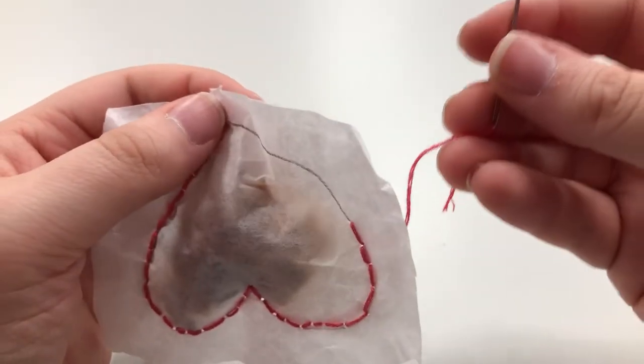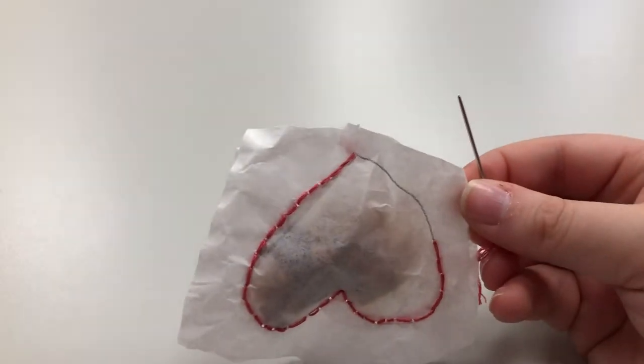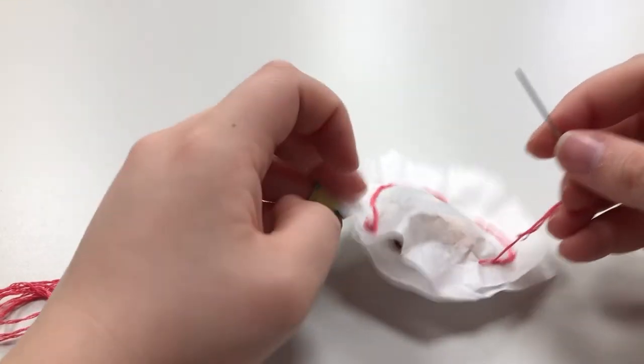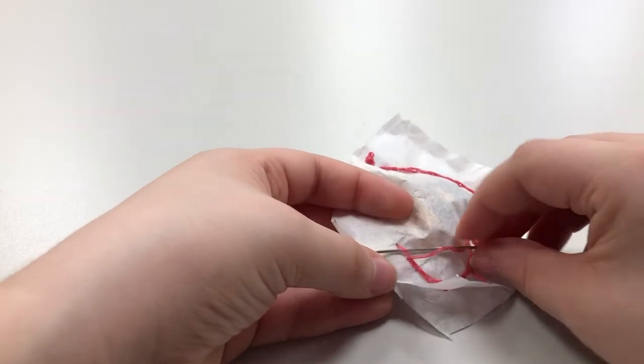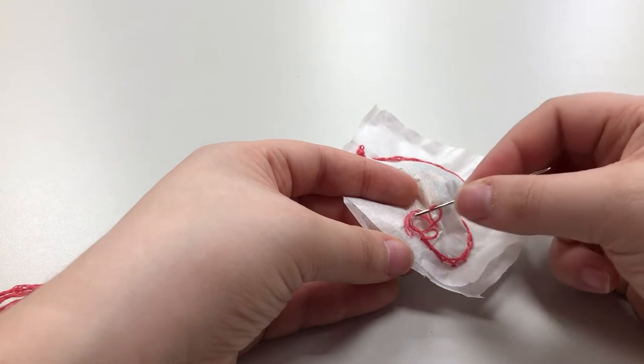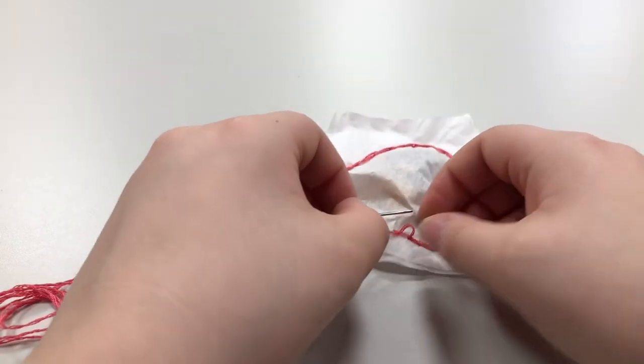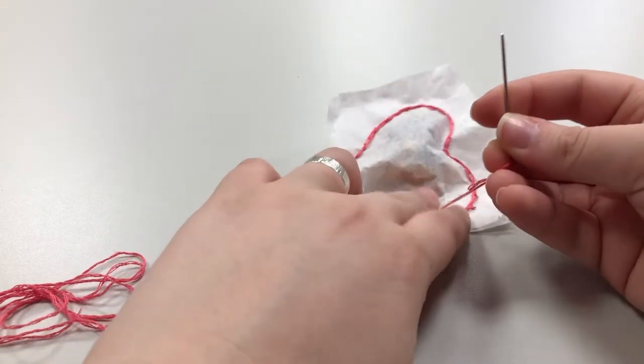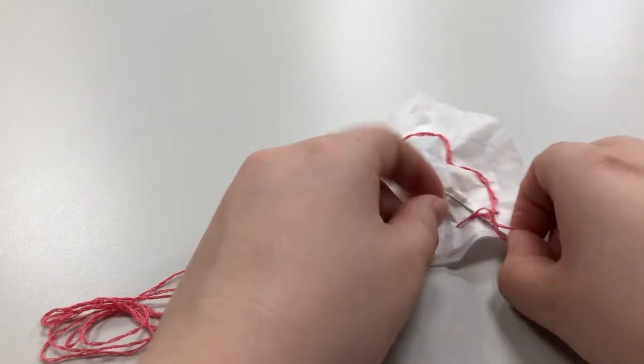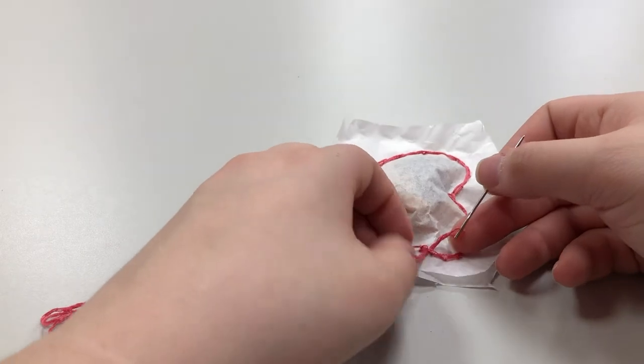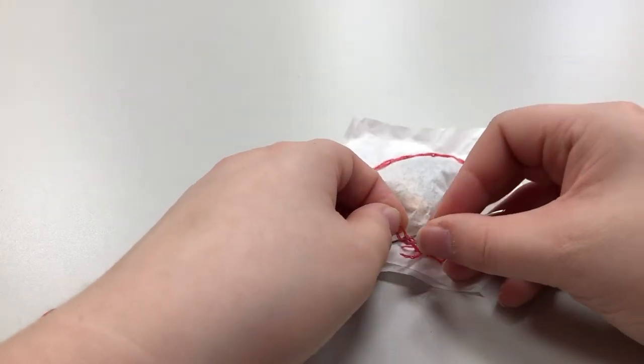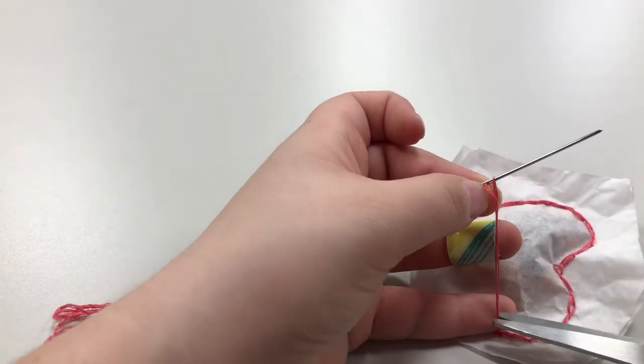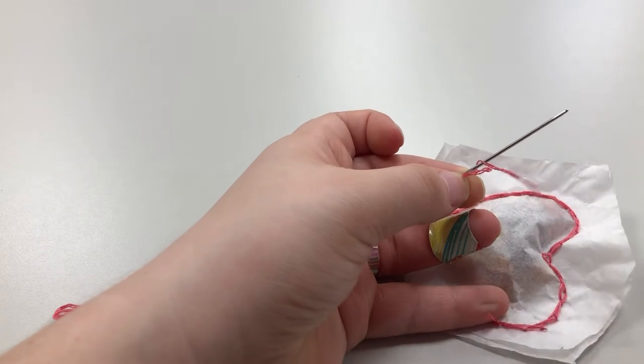Let's say you're running low on thread. It looks like it's just not quite enough thread to make it to the end. Don't worry, that's why we have our second part of our thread that we pulled off. We're going to finish off this thread. So we're going to go through one of those loops in the back with our needle. That should leave another little loop here. We're going to take our needle and go through that little loop of thread we just formed and pull it tight. And I personally like to do this twice just to make sure I have it tied off correctly. Again, you'll go through one of those loops. That should create a new little loop. You can even back your needle through it, pull it tight. And then you're going to trim the excess. You don't want to trim it too close. I would say leave at least a centimeter left of your thread, just trim it off.